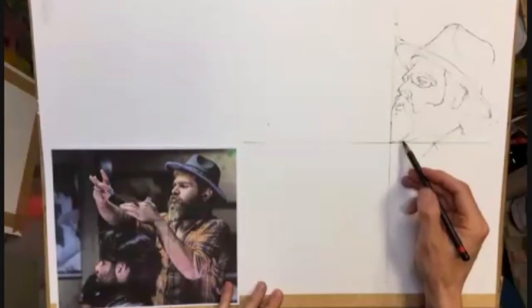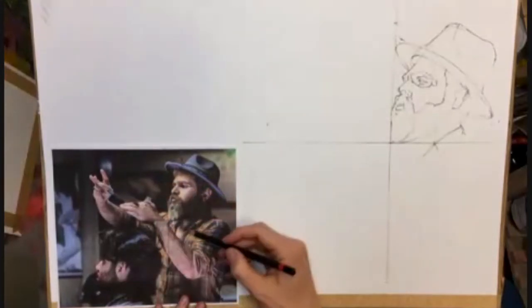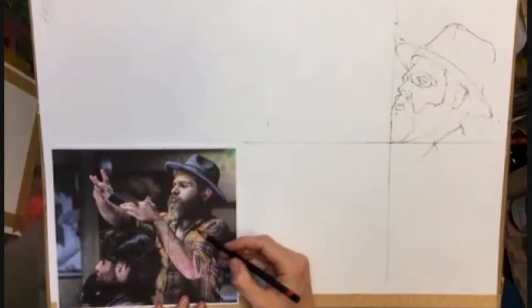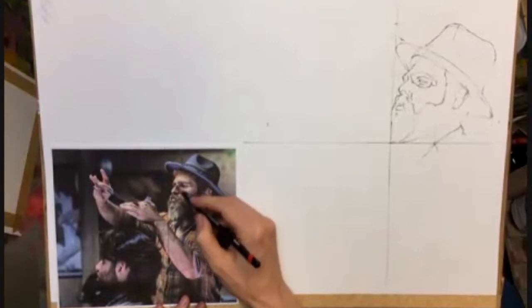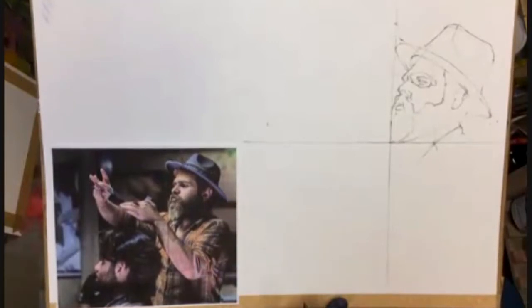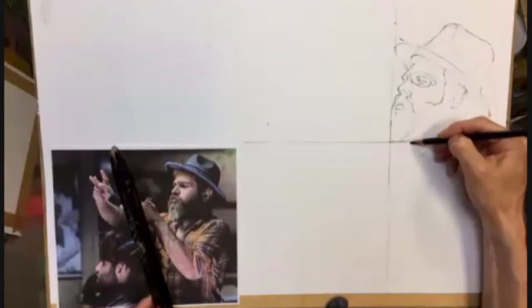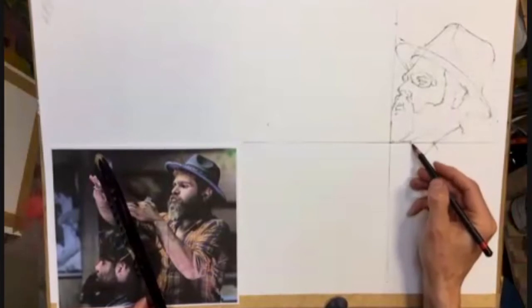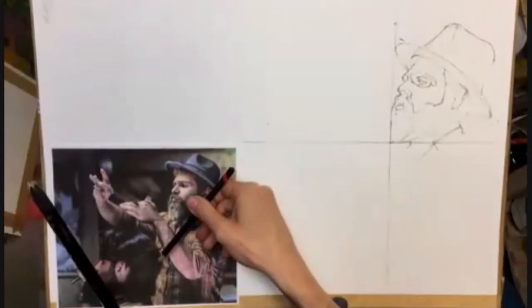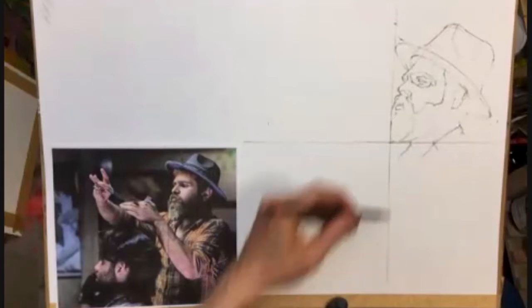His shirt then starts to come out of his neckline. Because we've done all the work up here now, everything that we do in the arms, in the hands, in the other face needs to relate back now to everything we've done over here. So if I'm trying to find, say, where the shirt now here starts, I have to relate it back to the rest of my drawing. So if I look up, where does that hit? And it pretty much hits just inside the shadow shape. So we come down, so the shirt meeting the neck starts about there. The angle comes out this way. Okay.